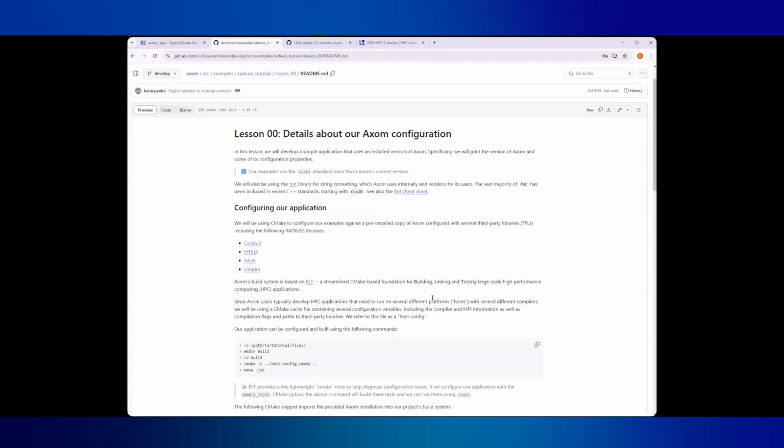So lesson 0. In this lesson, we're going to build an application using Axom. Axom uses the fmt library for string formatting. That's an external library. It's something that became part of the standard, I think in C++20, and more of its features are getting in C++23 as std::print and std::format.